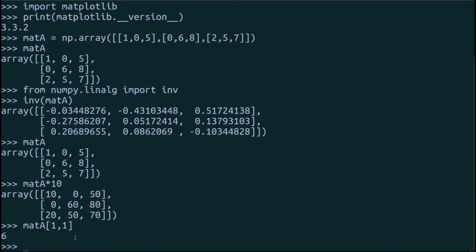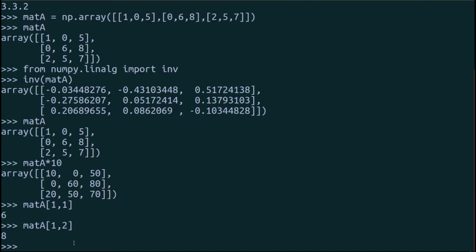Then suppose we want mat A's 1 comma 2 element, that should be 8, and we get 8 here, and that 8 matches the 1 comma 2 element here. Okay, so that's how you can access different elements of the matrix.